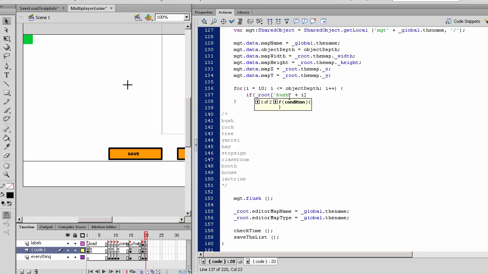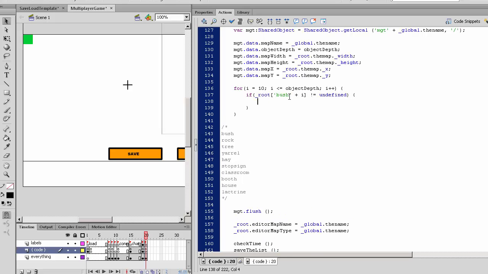So if this is not equal to undefined, if it exists, and all these objects will only have one name each, then we'll say something like mgt dot data and the object name for this specific number.